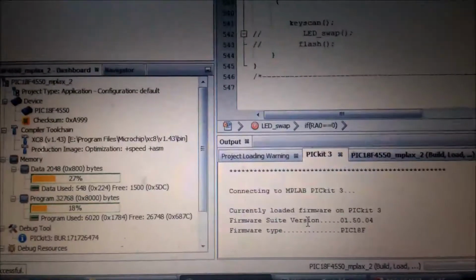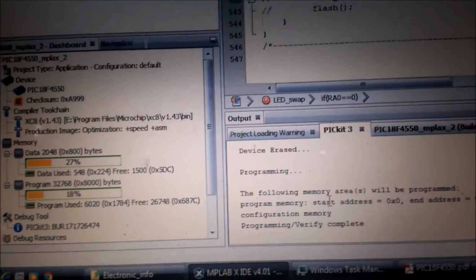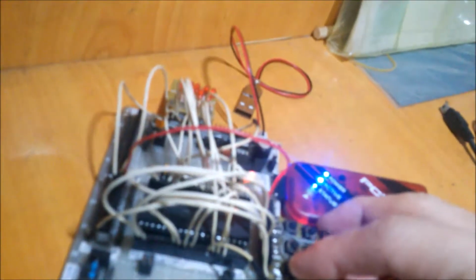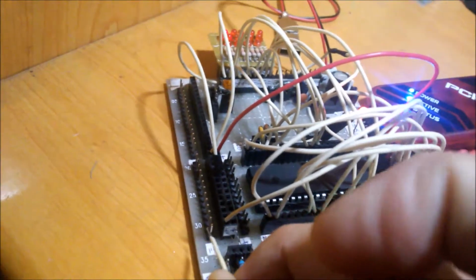And it is now building, okay. And it's programmed. That's here. So I can test the program. First I hit the key switch number 1, number 2, number 3, 4, 5, 6, 7, 8, 9. And also I test the interrupt 0, the pin interrupt 0, and touch the RA0, and the LED flips. The main program is okay.